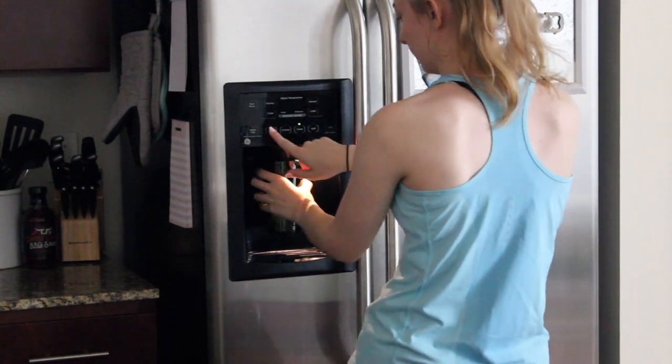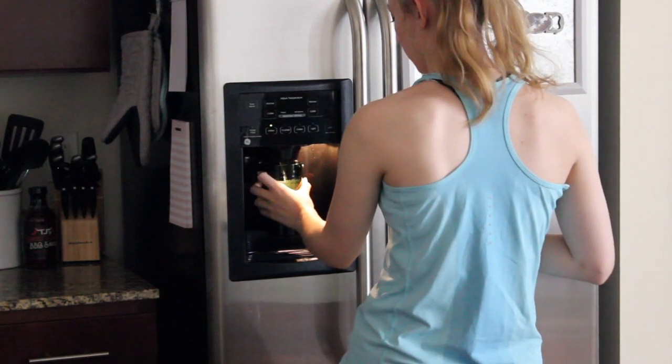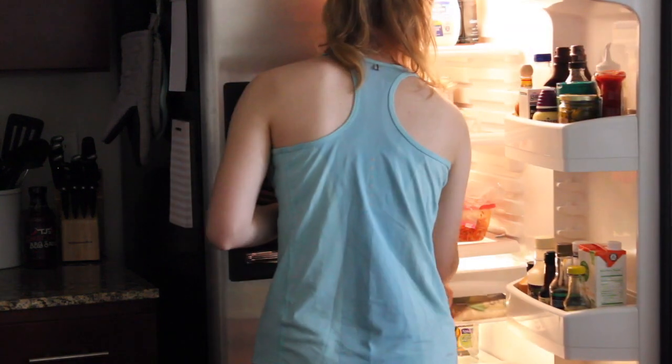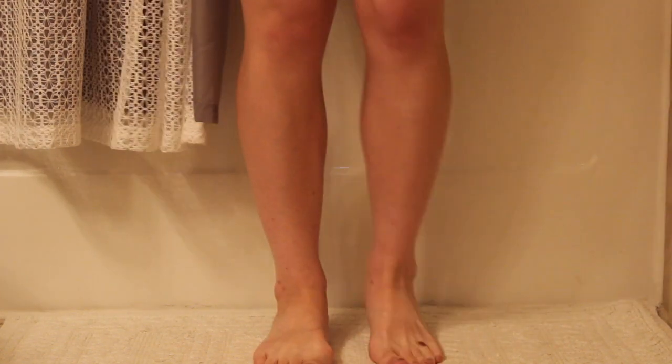I'm always starving as soon as I set foot back into my apartment after a workout. This particular day I grabbed some ice water to cool off and some Sargento string cheese — my favorite string cheese, so good. After finishing my snack and cooling off, I head into the bathroom to take a shower and clean off after my intense sweaty workout. It's important to have nice clean skin, and honestly it's the best feeling ever — when you're all gross and sweaty and then you shower, you just feel so great afterwards.